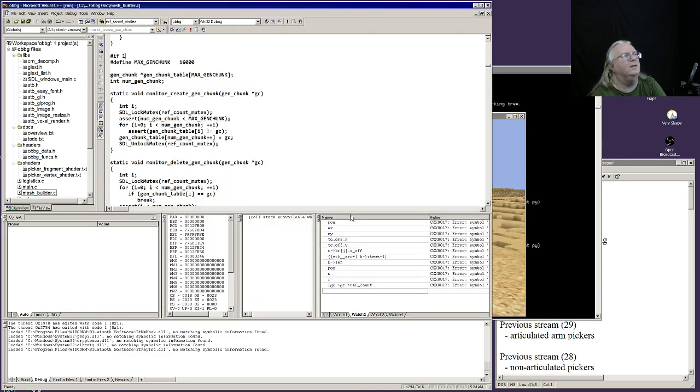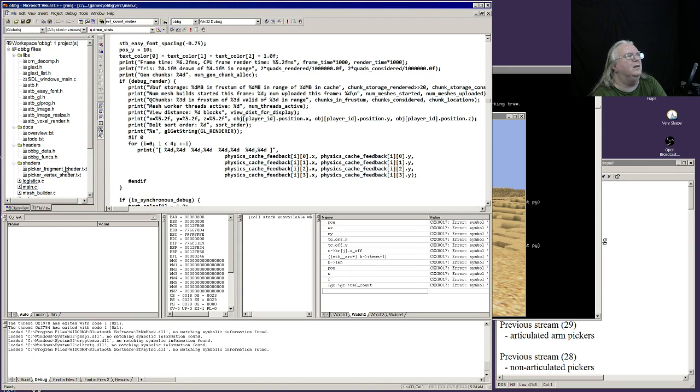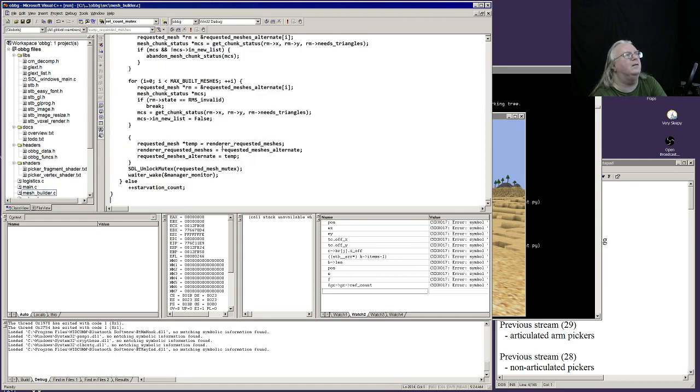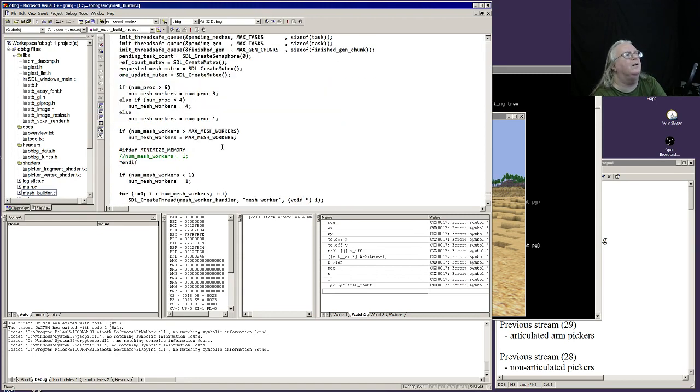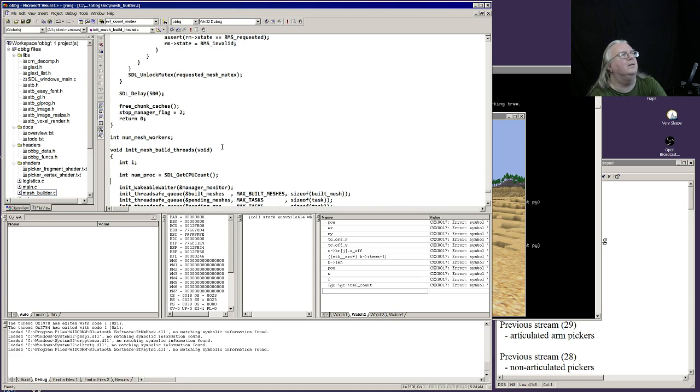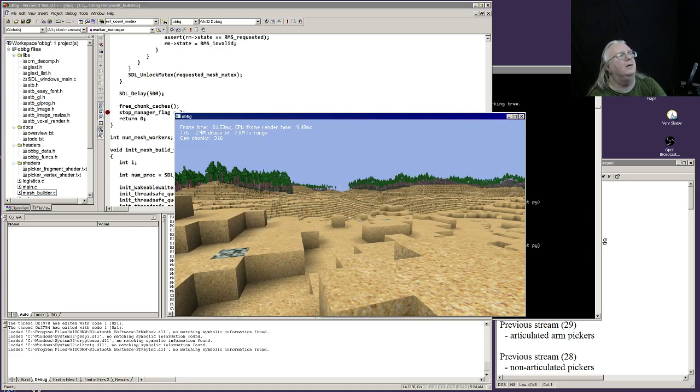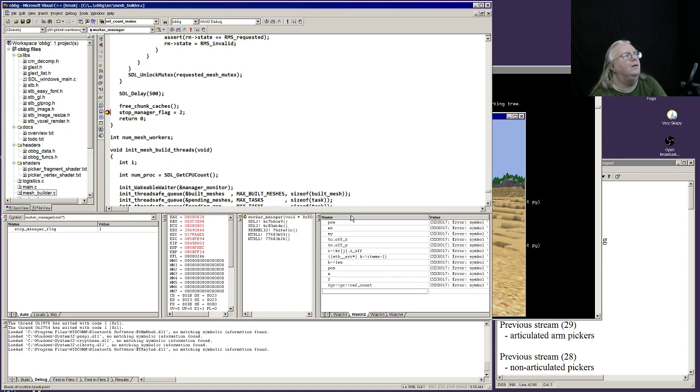And then, actually, it's in here. Right here. All right. So, what was it called? Chunk.